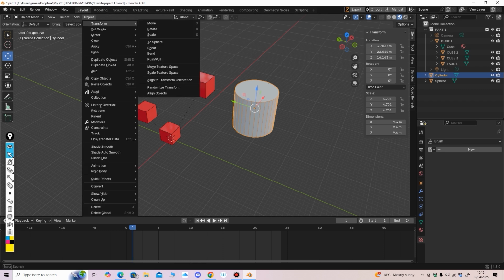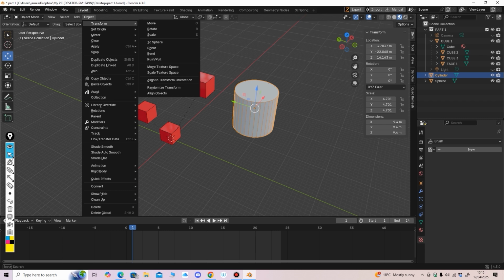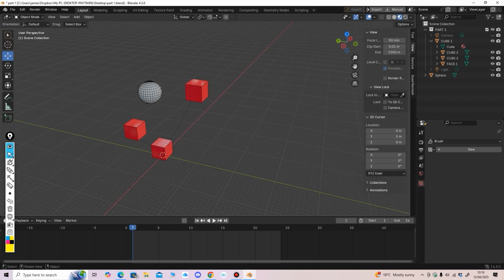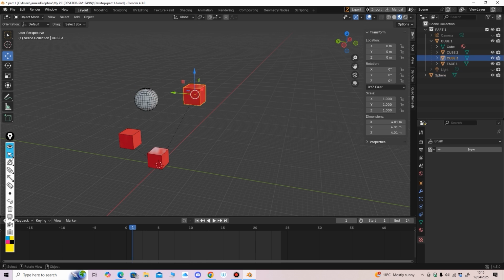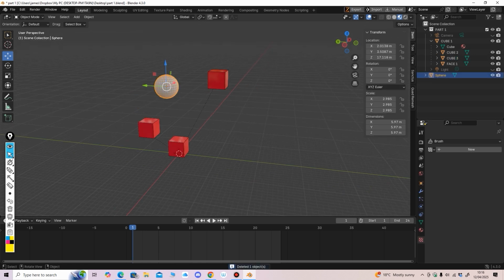Object. Important one, object is you can have different manipulations to it. Rotate, set the origin, mirror it, snap, all sorts of stuff here, delete it. X, delete, Control Z to undo.